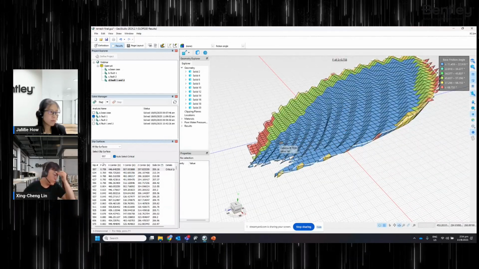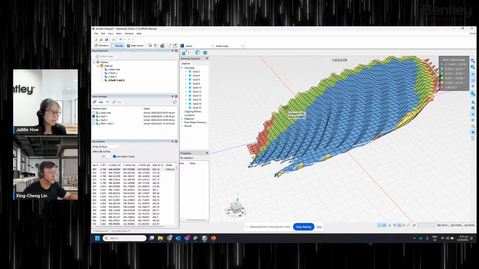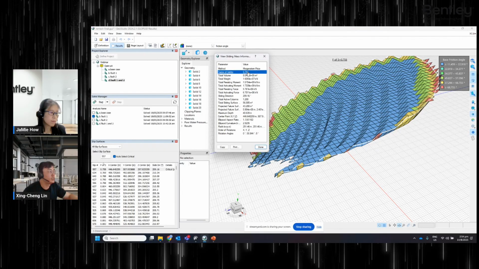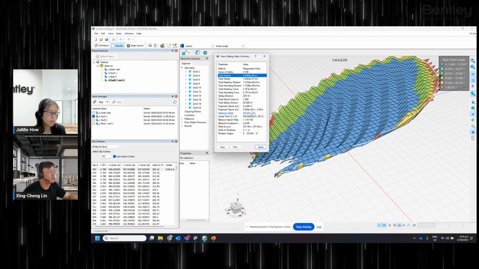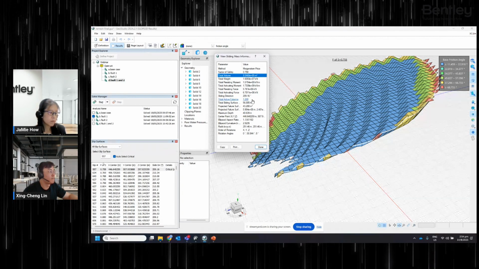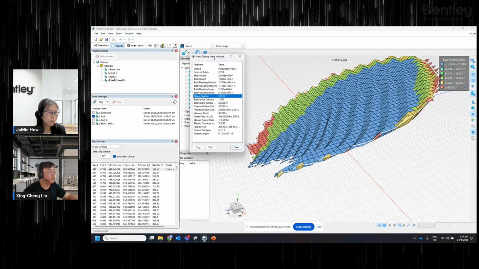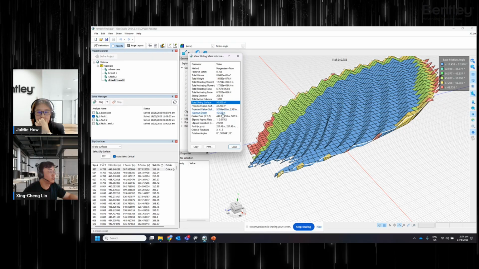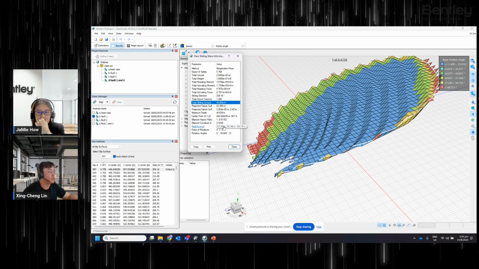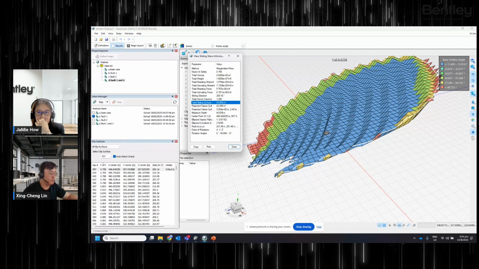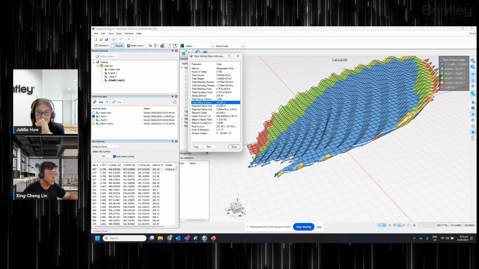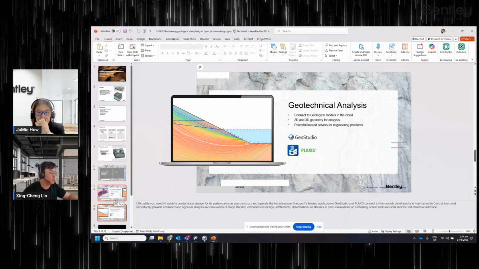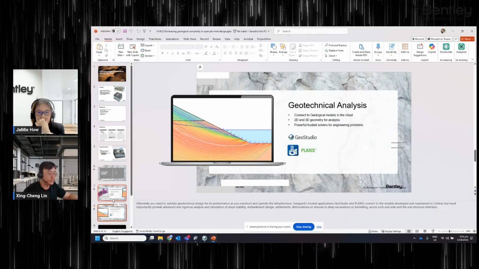And as mentioned, a lot of information is also available with the view sliding mass tool. In this case, we see the factor of safety, the total volume involved, and the sliding direction of the slip mass. The center and all the geometry information about this slide mass is all reported here. All right, so let's go back to our presentation.